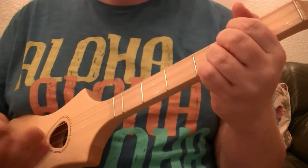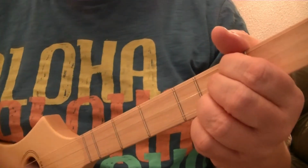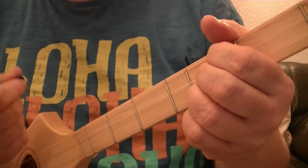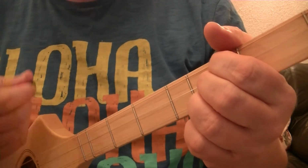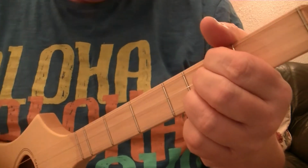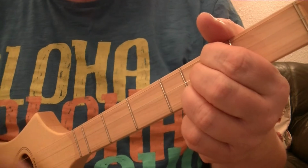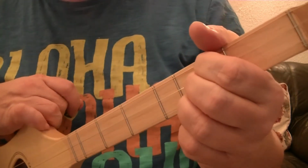So in the key of B, the first 4 bars are in B, so we'll strum them now. First, second, third, fourth.